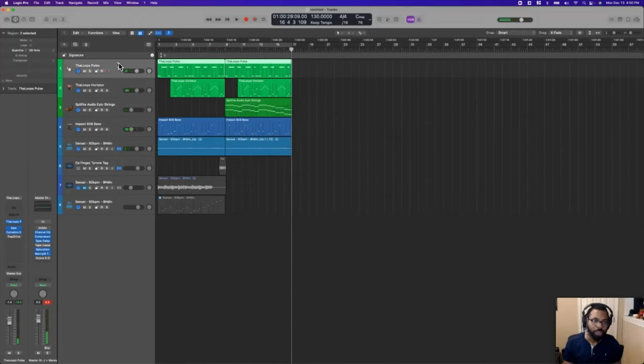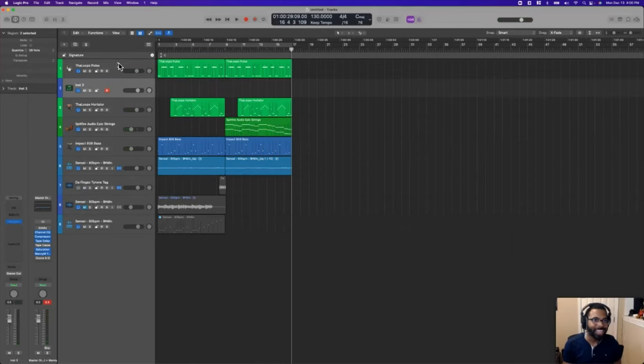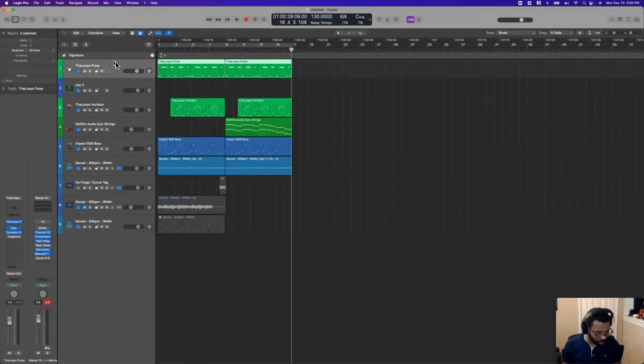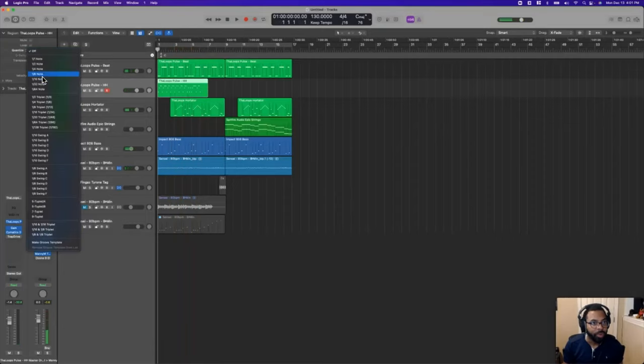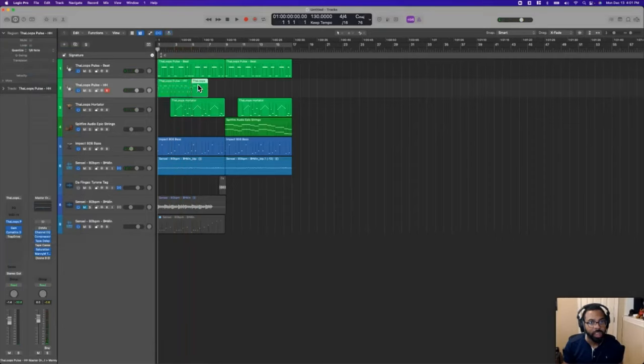That's basically it. One thing I do want to add, I know I keep saying that's it, and then I keep adding something else, is a hi-hat. So we're going to just duplicate this thing. I'm going to call this the beat, using this drum plugin. I'm going to add this hi-hat, but just see how quickly you can build in something. So let me find the hi-hat. Let's just play something quickly in here. Like that. I just wanted to get an idea in there. We're going to quantize, and let's just take, let's say, 4 bars.